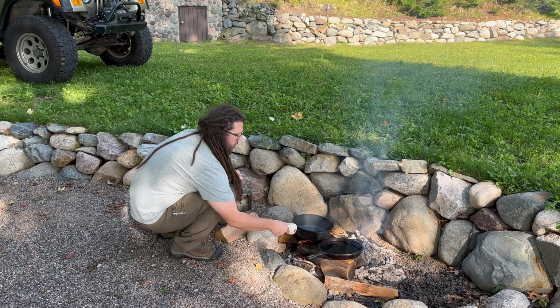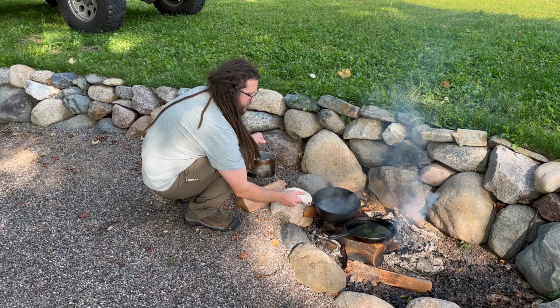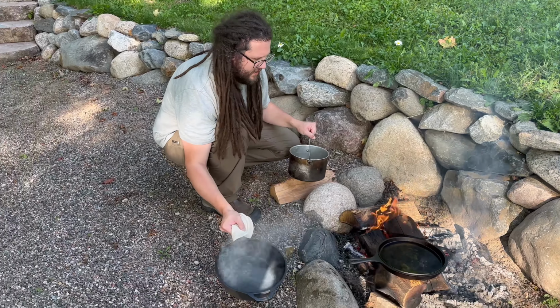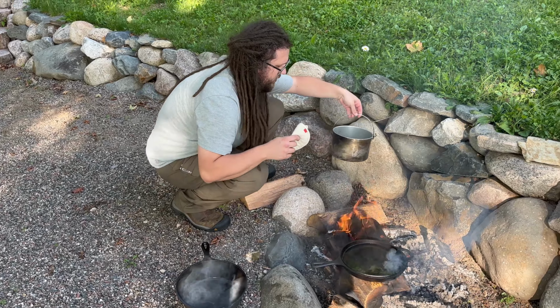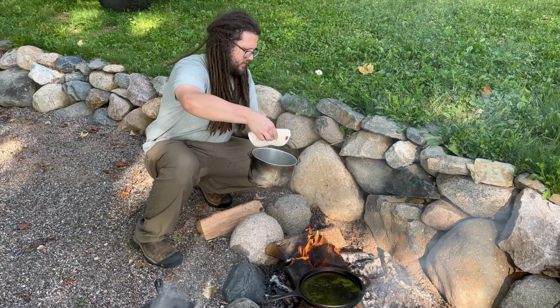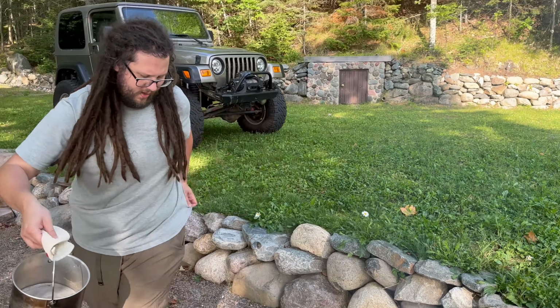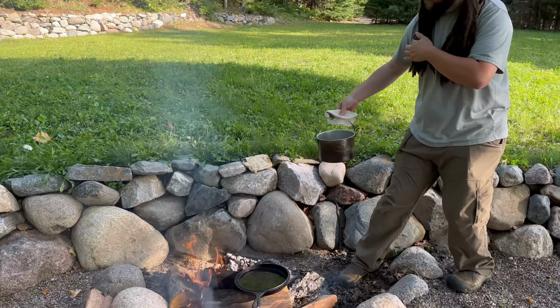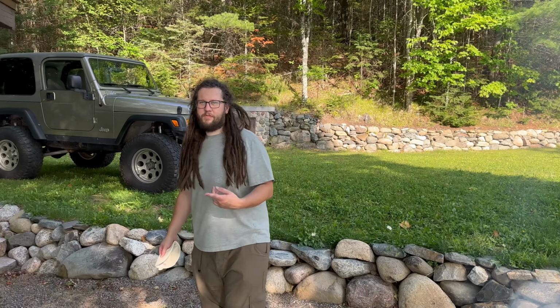Notice that this one needs the oil, just kind of distribute it around a little bit. There we go. I might even take that one off for a sec. And this one's going over here, I think. Those flames though. I'm gonna go around this way. There we go. Well, let's grab the vegetables.